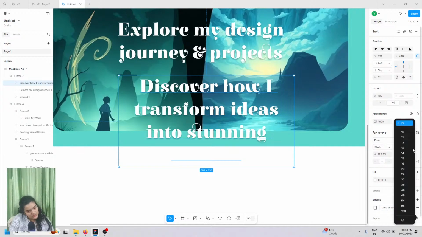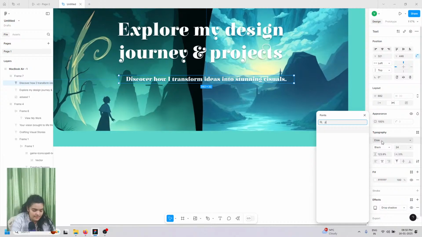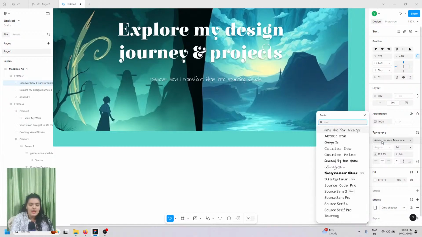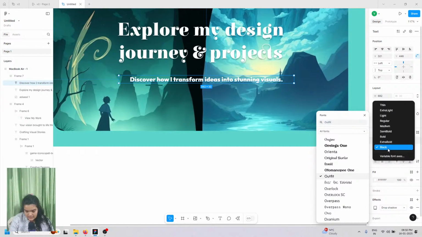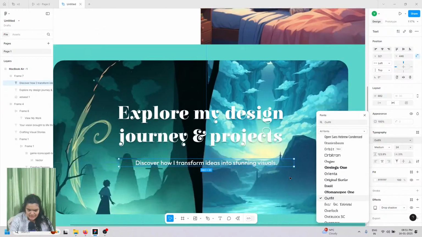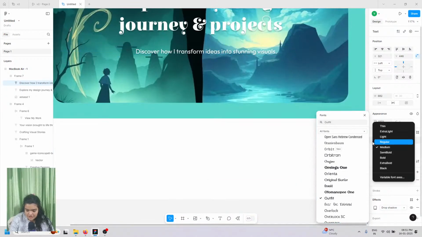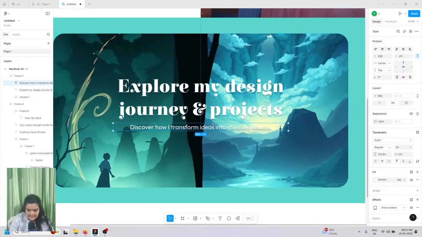So we're going to reduce the font size firstly back to 24, change the font family to Outfit. Oops, don't search for poutfit, search for Outfit. Don't be an idiot like me. Outfit. And we're going to make sure this is obviously thinner. Let's bring this down to a medium. You can also bring this down to a regular. It doesn't matter at this point. In fact, I might just bring it down to regular just because things are looking prettier this way. We're going to make sure everything is perfectly aligned in the center.